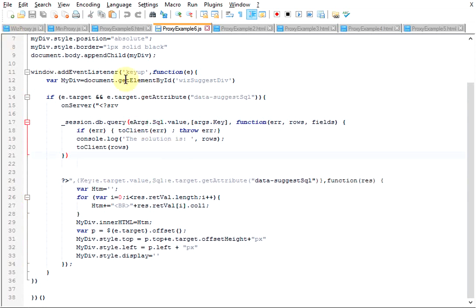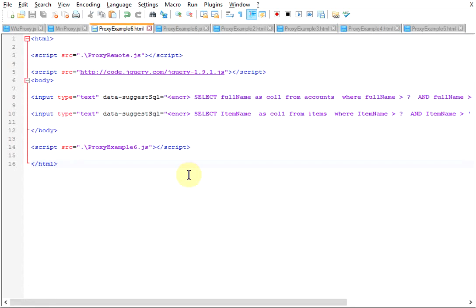So again, on any keystroke on the document whatsoever, we see if there's a suggest SQL, we execute the query with the SQL and with the control's value. This is the eTarget.value, this is the key. And then we just take this div, put in the info, and position the div just below the target control. And what this gives us, just look at this example.